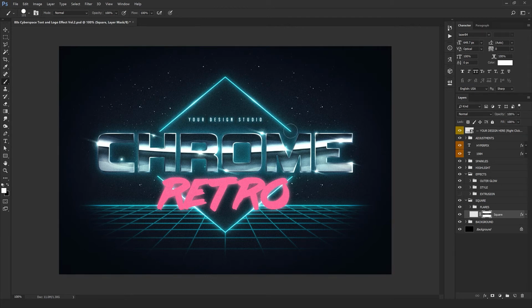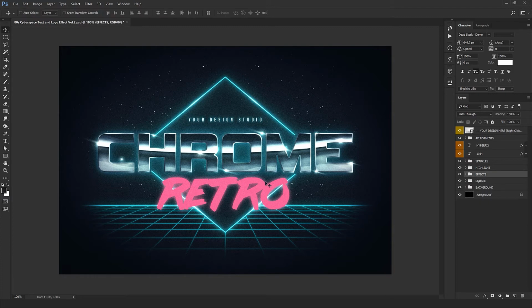So it depends on the color. White color increases it, and the black color decreases it. It's a no-brainer. Very easy to layer. Okay, we got stars and grid on the background. Everything is editable. Let's enable the extrusion so we can see the 3D. There it is, beautifully applied to our text effect.